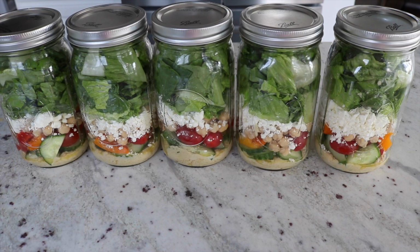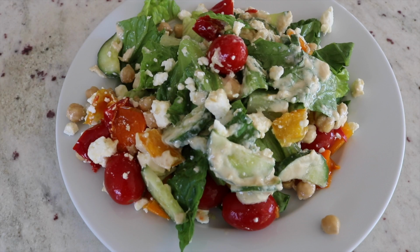So this is what they look like when they're done. Just store them in the fridge and grab and pour it on a plate for lunch. And I did want to show you what it looked like on the plate. So this is a full dinner size plate, and it gives you a good size lunch.